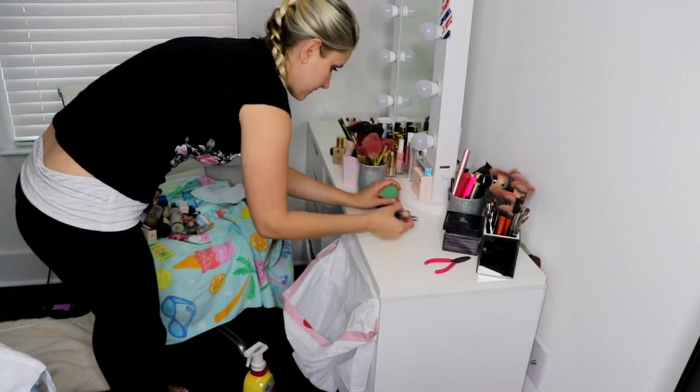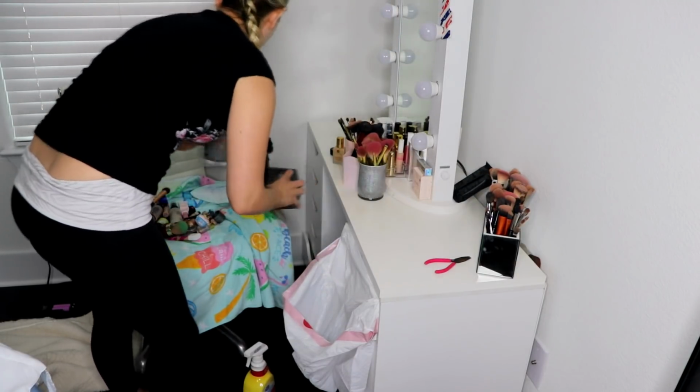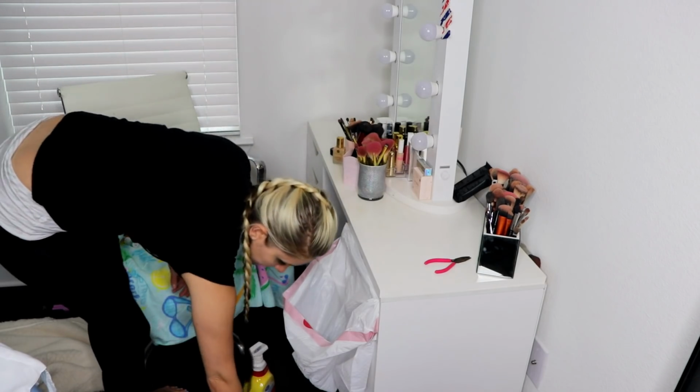Okay, anyway, I'm gonna shut up. You guys can watch me clean this little desk off. I know I have a lot of stuff up there. I need to really go through it and declutter, but I'll save that for another day.